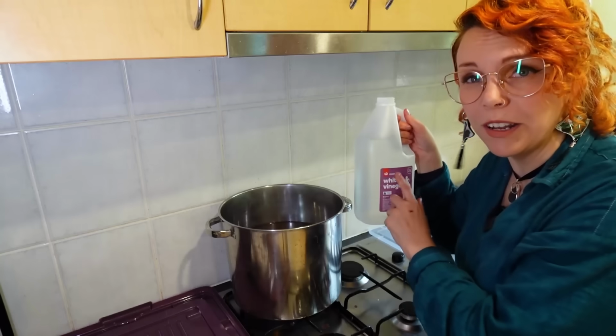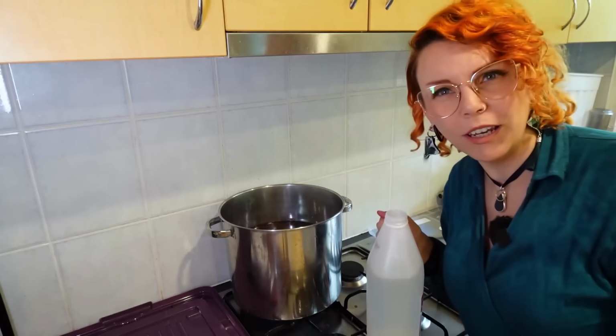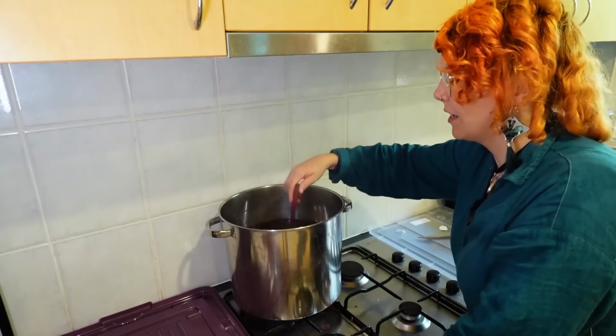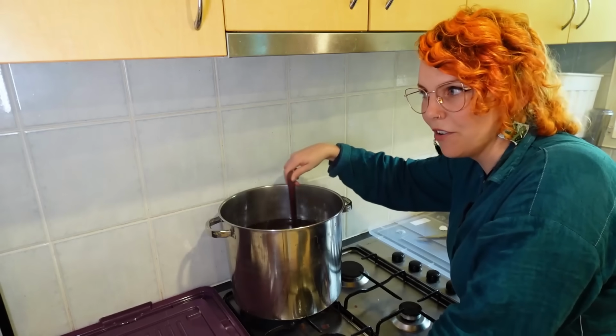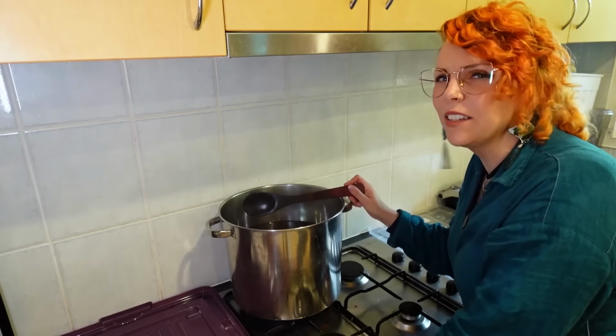And for this one, we're putting in a little bit of white vinegar because apparently vinegar helps soak into protein fibers, so basically wools and silks. And I've combined the leftover scarlet and wine dye in here, so it should give me a dark red on that wool, maybe. Dyeing fabric's always a little bit of a gamble. That's just part of the fun.